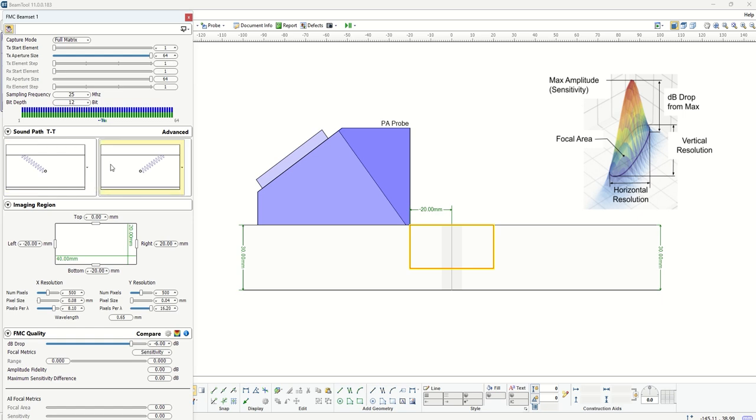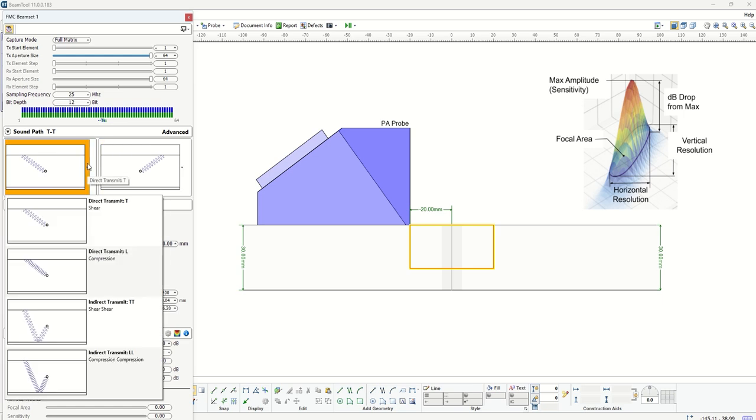The next step would be to choose what type of imaging path or sound path we want to use. We have the option to choose different paths on transmit and receive. If I click here, I can choose to have direct shear, direct longitudinal, or shear after skip, or longitudinal after skip.